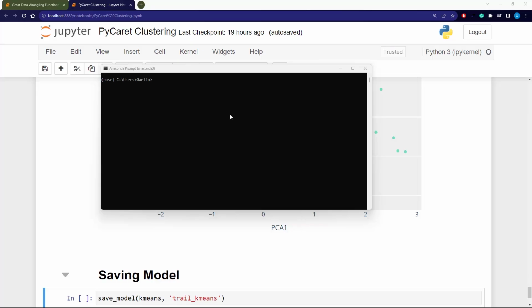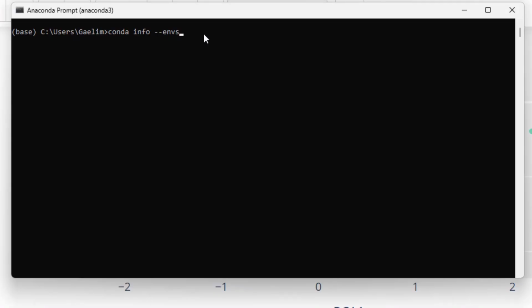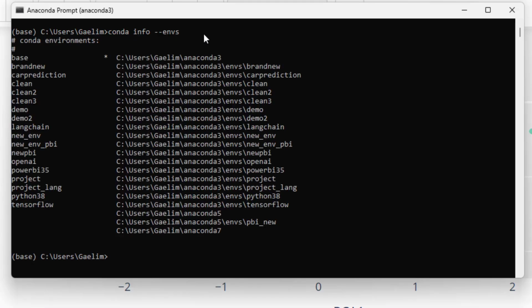Okay, so here we are. I have my Anaconda prompt open, or whatever prompt you are using, but make sure this is where your Python is. I'm using Anaconda. First thing I want to show you is that you are probably not going to have a bunch of environments installed if this is new for you, but I wanted to show you all the environments that I have installed.